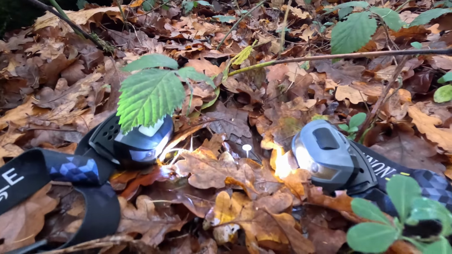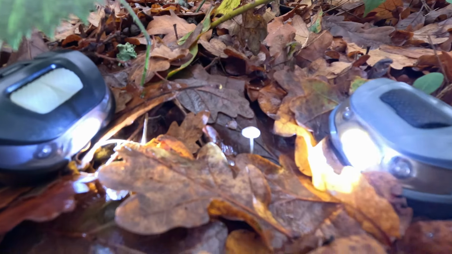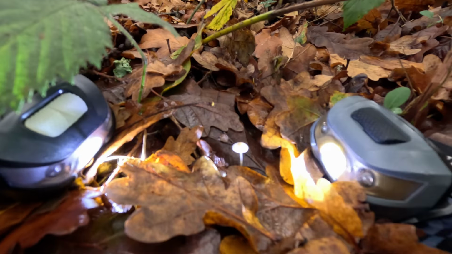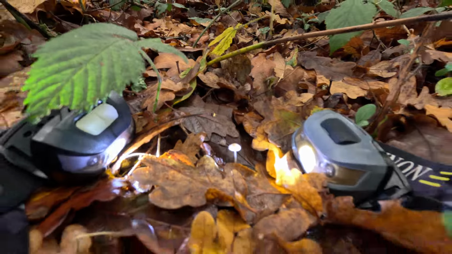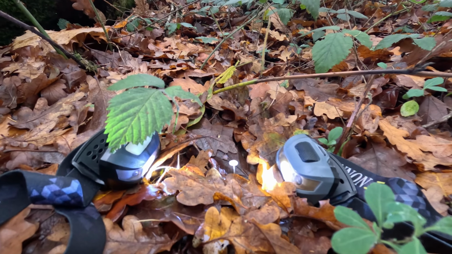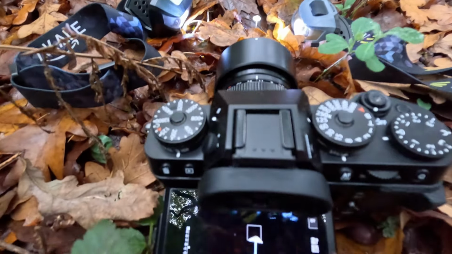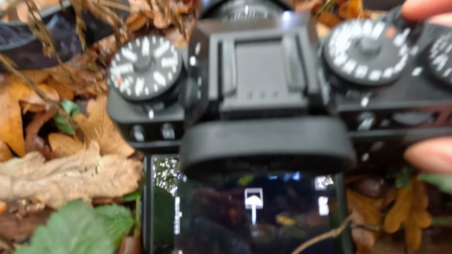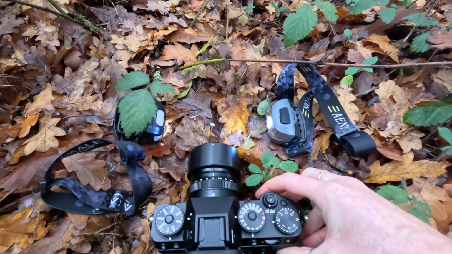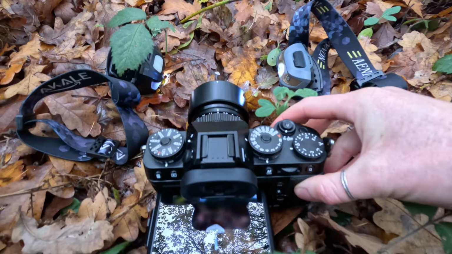And here we've got a really tiny mushroom, so I've decided to go for two lights from the head torches. So we're highlighting it from either side, and it's really making the mushroom glow. So we'll see what impact that has. And in fact, this lighting is so intense that it's so dark around it and really making that mushroom stand out. And in fact, that was a bit too intense, so I've just dialed down the light now.